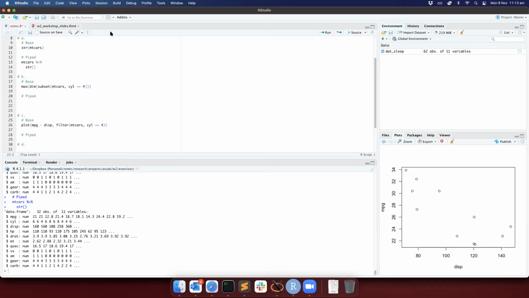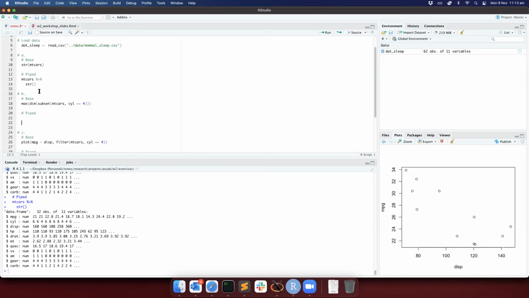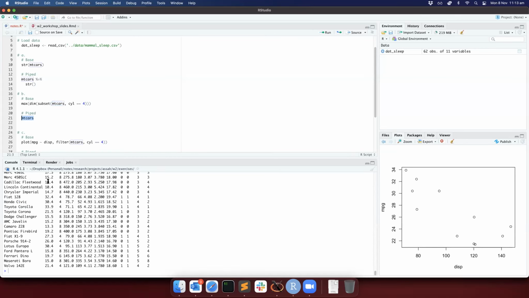So in working out B, few things we could do. You've got to unpack these things from the inside out because it's quite a complex nested little structure here. So first of all, where is my data? This is my data by the looks of it. It's this mtcars data set. So I'm going to pull that out. So that's my data set.